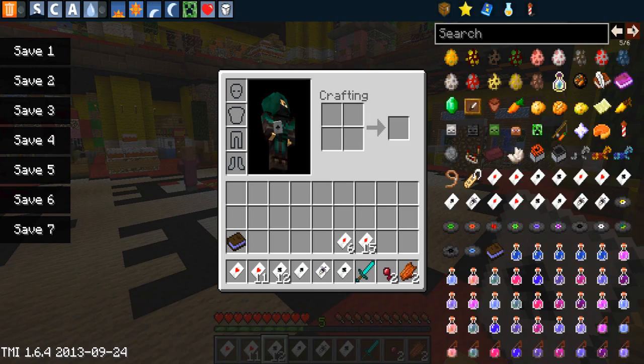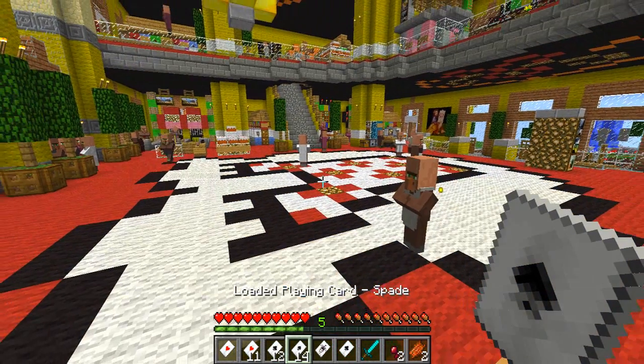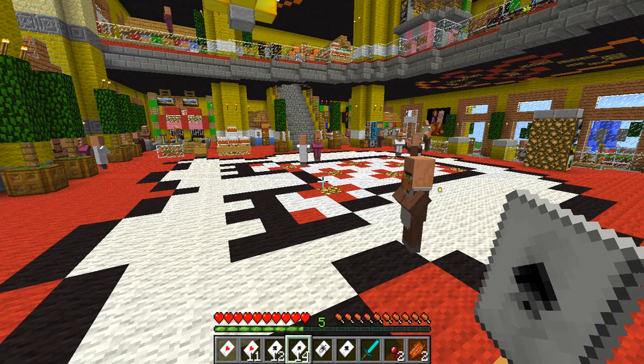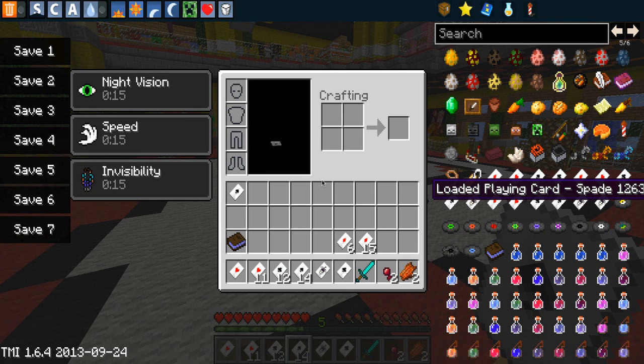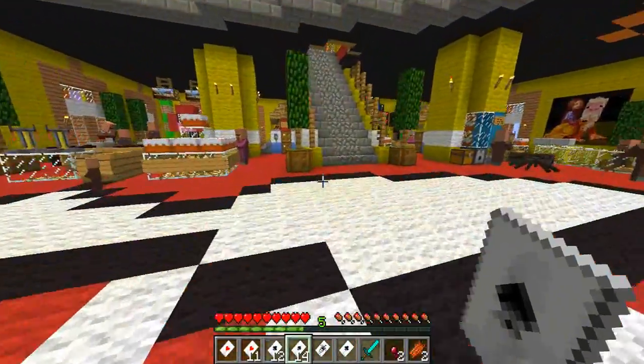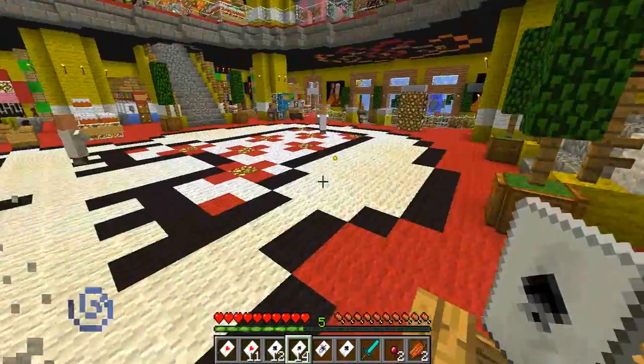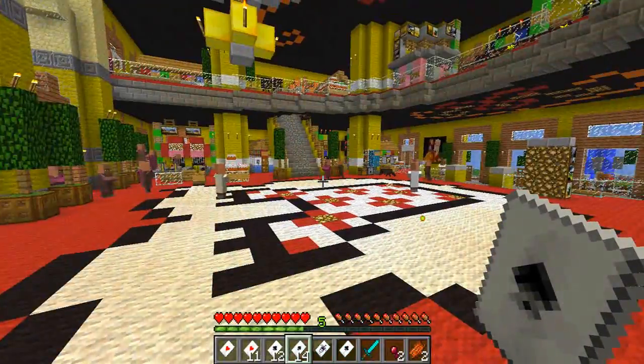So if we grab ourselves some more spade cards here. Right, so when we use it, we actually have the positive effect. Now, that's actually kicked in straight away. And what we gain is about 17, 18 seconds of night vision, speed, and invisibility. So it's kind of like a temporary triple potion effect, which can be really useful, especially with the speed and the invisibility, and of course the night vision.